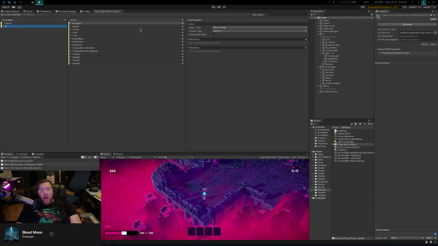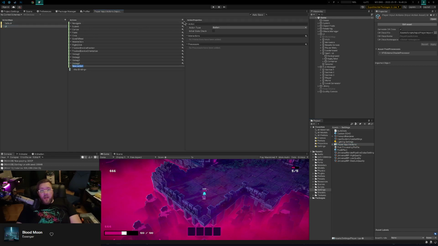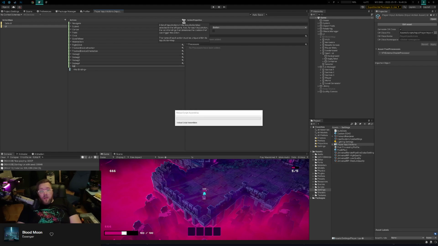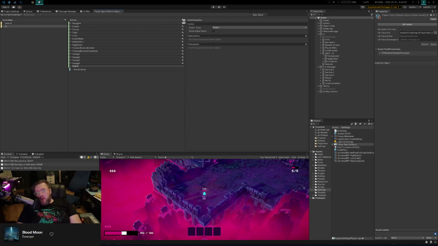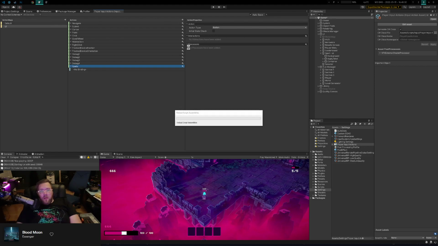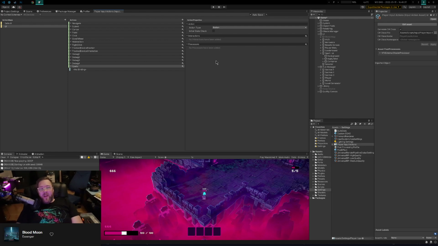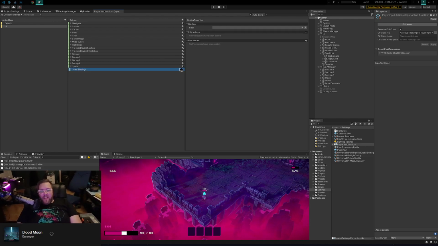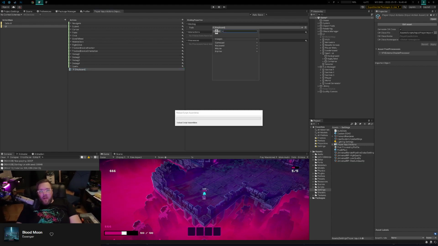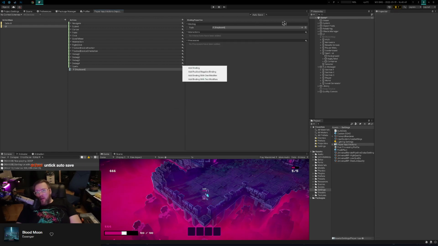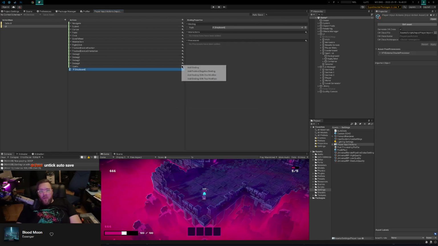So in UI, let us add spells. You kidding me? Does it recompile the thing with every keystroke? Okay. Listen, F on keyboard and another one. Come on. Untick autosave. Yeah, I'll probably have to do that.